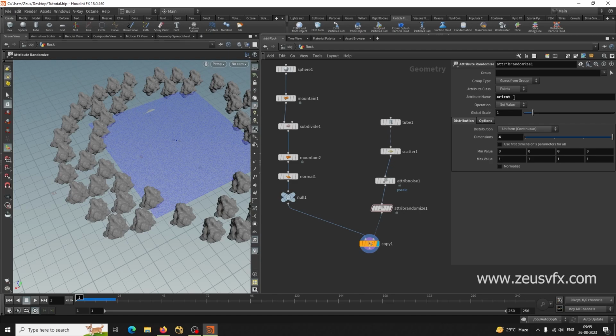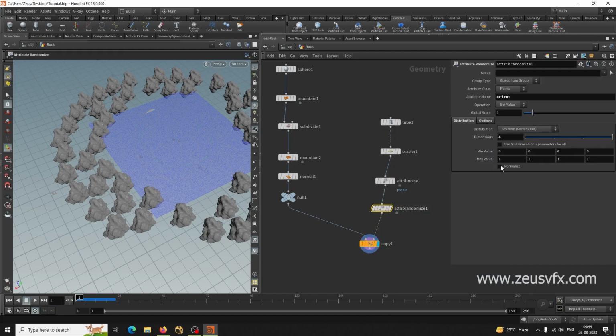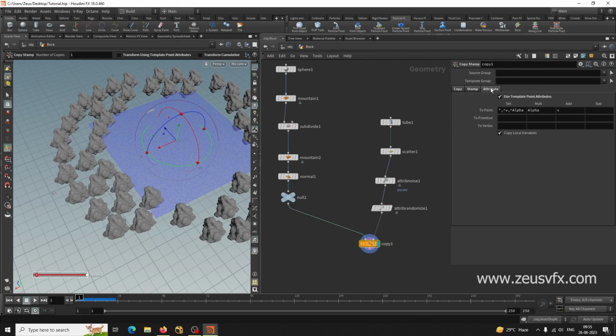And if you don't know which value we are going to use, if we come here, you can check which values you want to use. In here, it actually has these values.